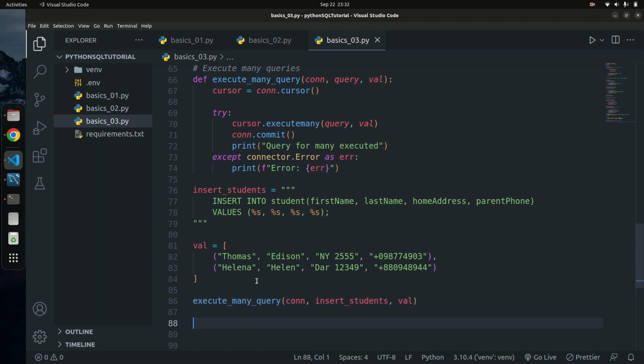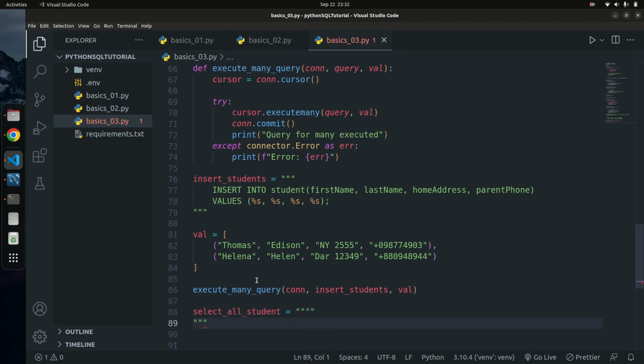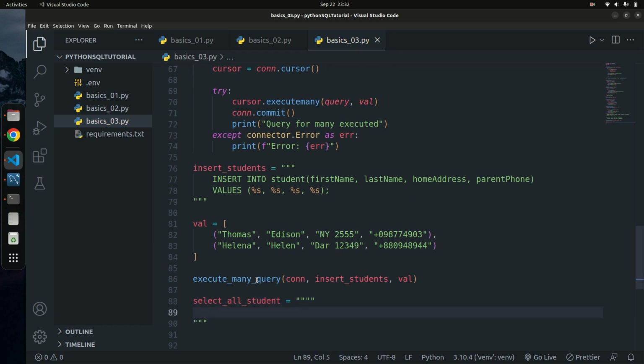So select_all_students, and this is going to be equal to the following. It's going to be a string literal right here. I'm going to say select everything from the students table.